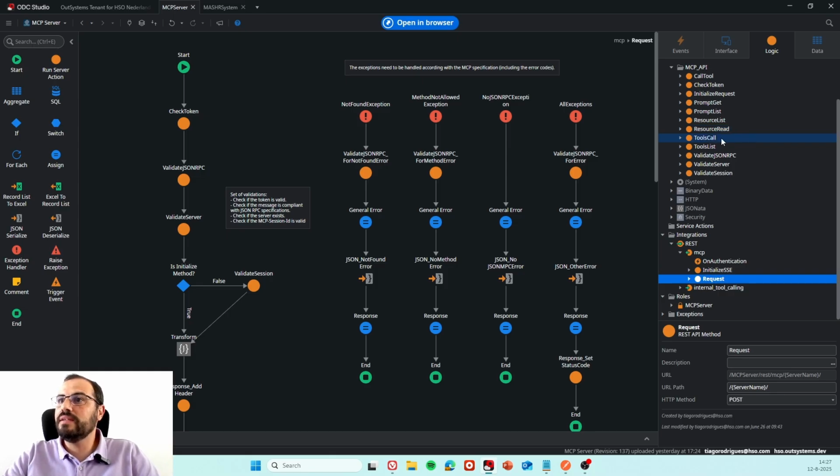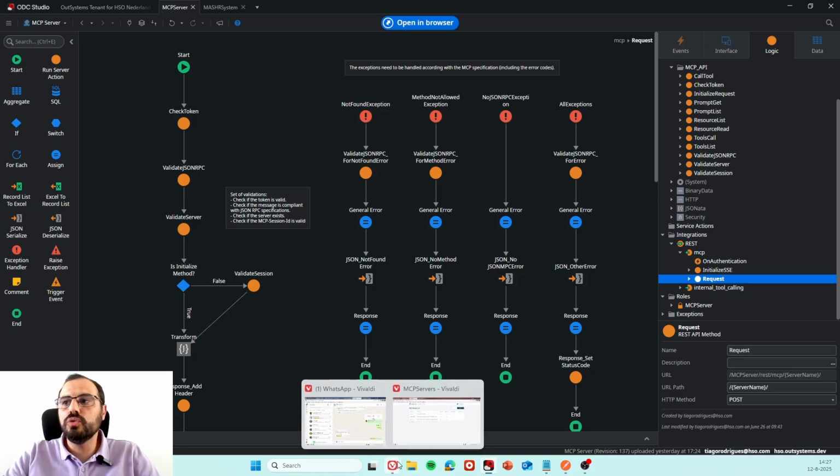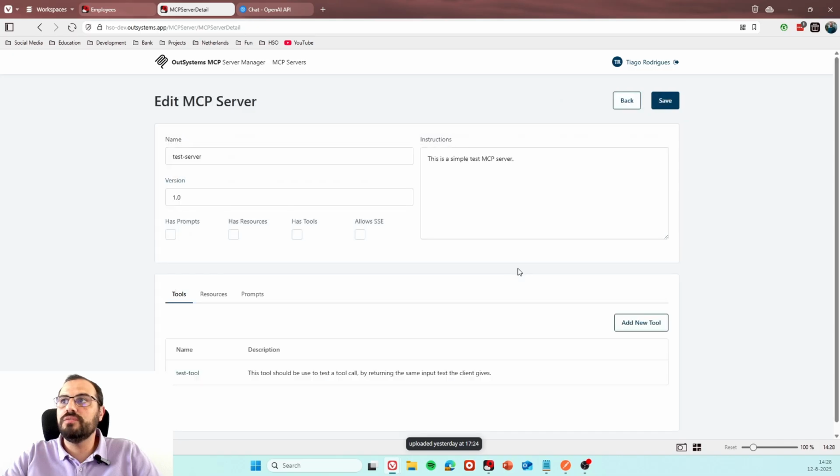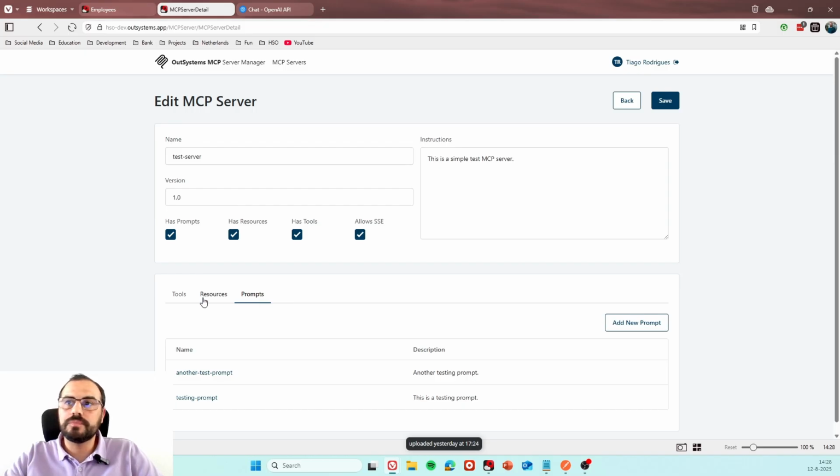With this application, an OutSystems application was also created to manage servers, to create as many MCP servers as desired, and inside each of these servers, we can define tools, resources, and prompts.